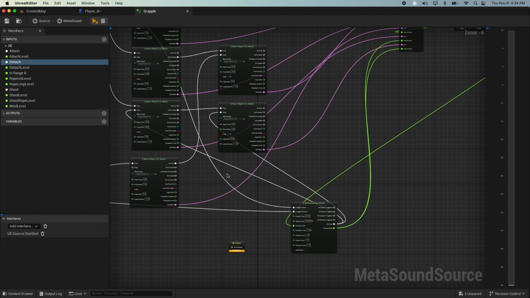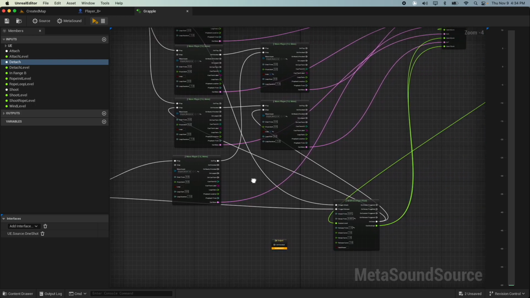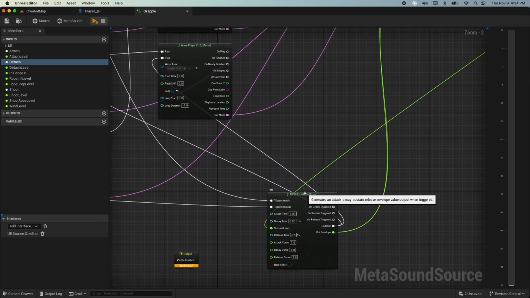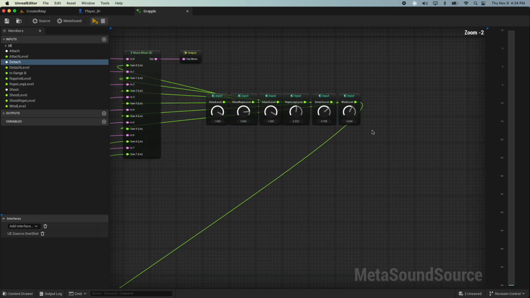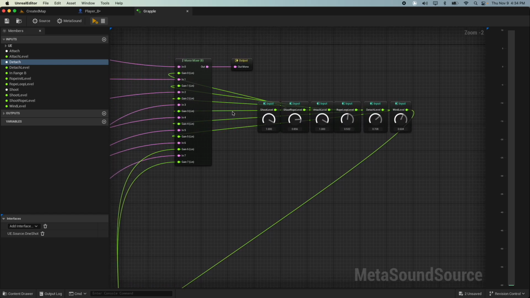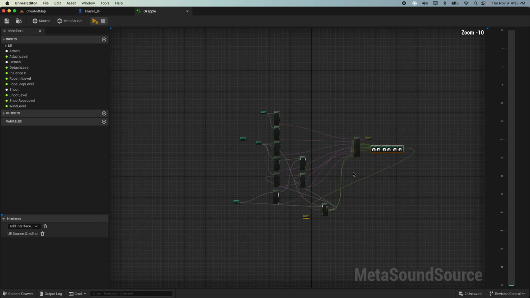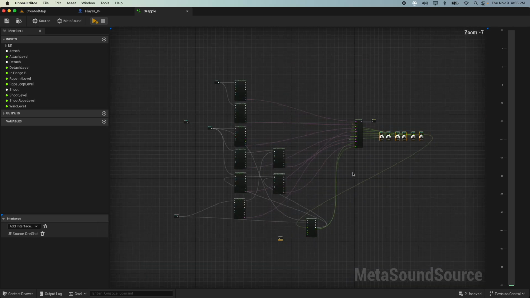One thing I wanted to do was fade the wind effect out a bit after the detach noise is played, and that's what this envelope right here does. It does a bit with the level of the wind, and all of these over here are just my version of doing a little mixer for the levels for all the sounds. So yeah, that's in short how the grapple hook works.